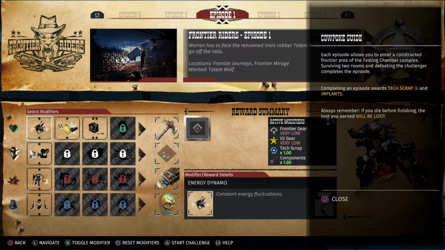Cowpoke Guide. Each episode allows you to enter a constructed frontier area of the testing chamber complex. Surviving two rooms and defeating the challenger completes the episode. Completing an episode awards tech scrap and implants. Always remember, if you die before finishing, the loot you earned will be lost.